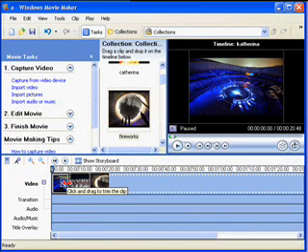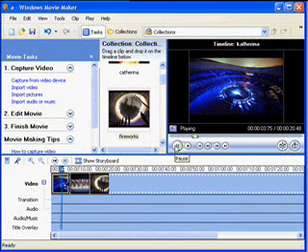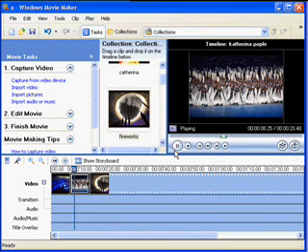Once we've got three pictures here, we can preview the whole video either here, clicking play here, or clicking play here. So I will play it here, and you can decide whether it's too long, so you can make it shorter or longer. By clicking this arrow you will get into the full screen mode, but I'm not going to do that now.